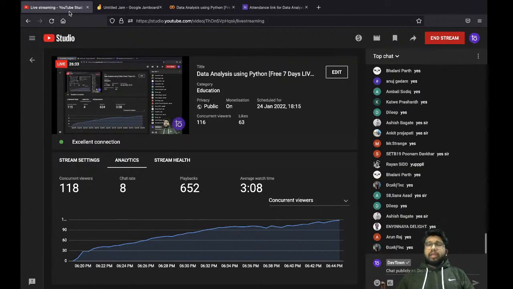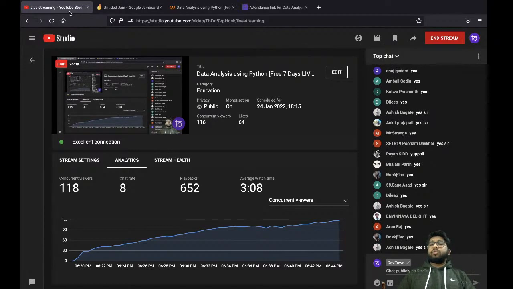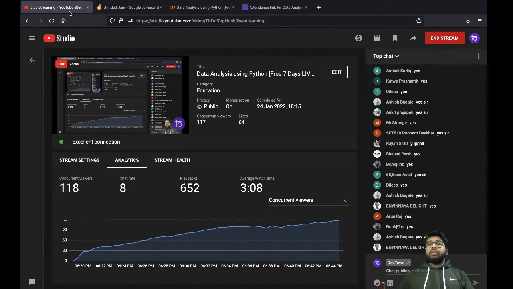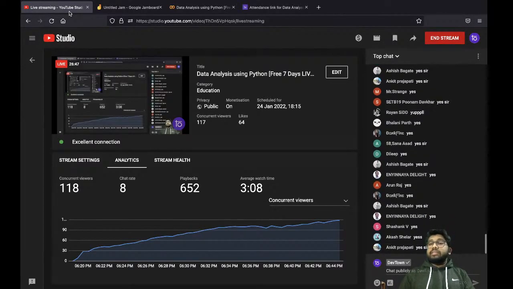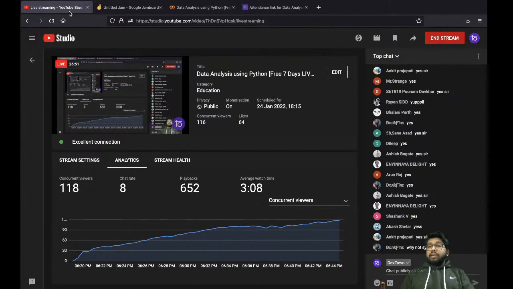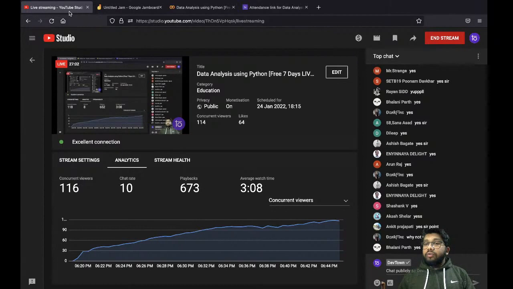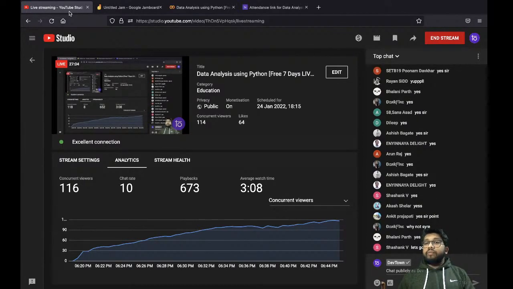Perfect. Now this was a theoretical concept. You might say, okay sir, you told me it's faster, but show us the practical. How can I believe that it is faster than a list? You have told me it will do some processing, but tell me with an example. So let's see a practical implementation to justify how a NumPy array is much faster than a Python list. Is it clear to all of you?